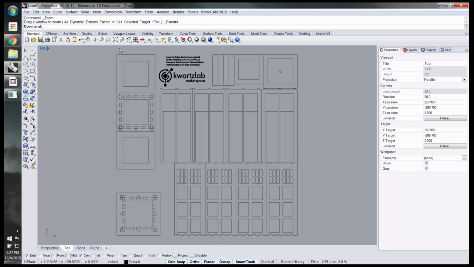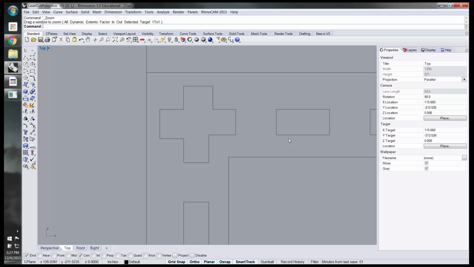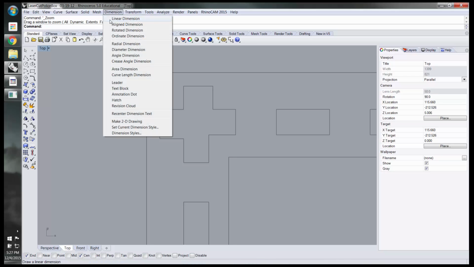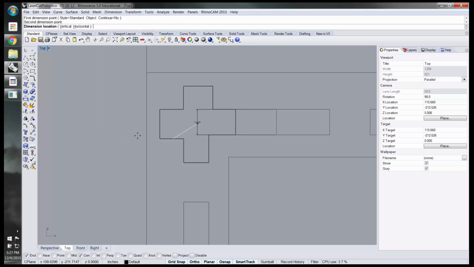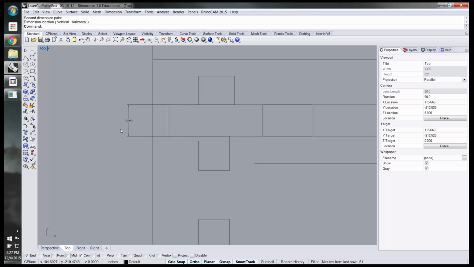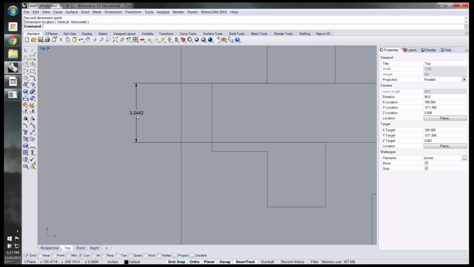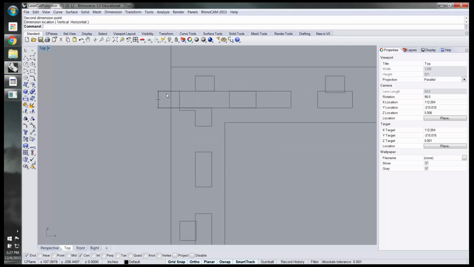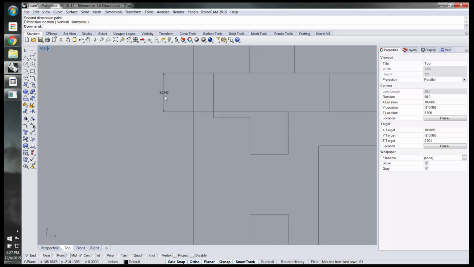Another issue that you want to think about, if I go in here and zoom into this, these are tabs for a piece of the material to go into. So I want to go into dimension and I'm going to dimension this, and this drawing is in millimeters, so this is spec'd out at 3.244 millimeters. One thing would be to convert it over to standard inches unless you really like to work in millimeters. The other question here though is, where do I find 3.244 millimeter material thickness?